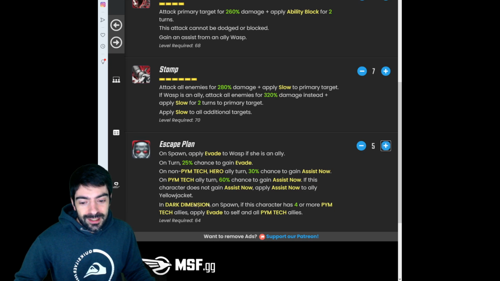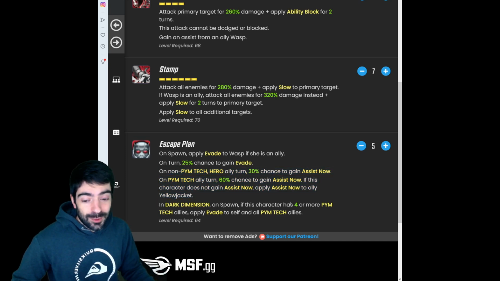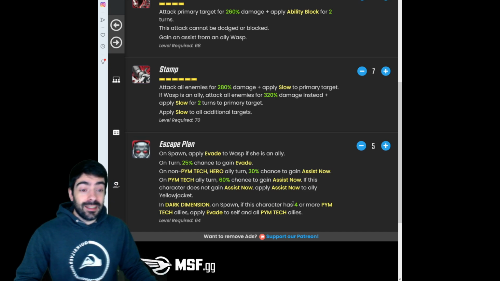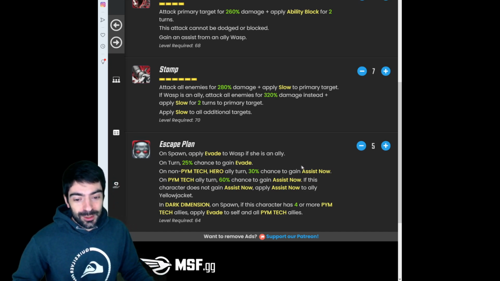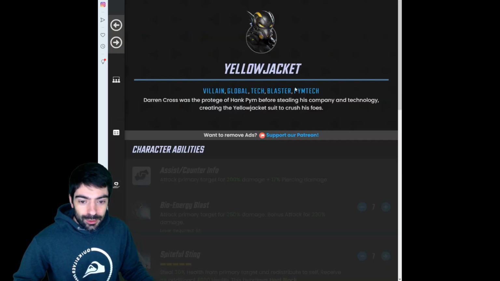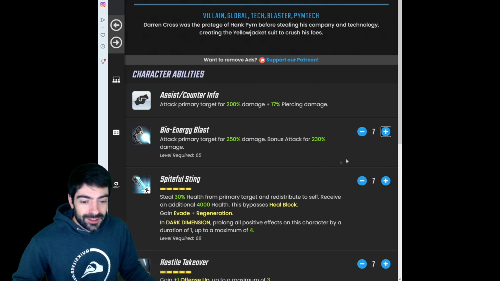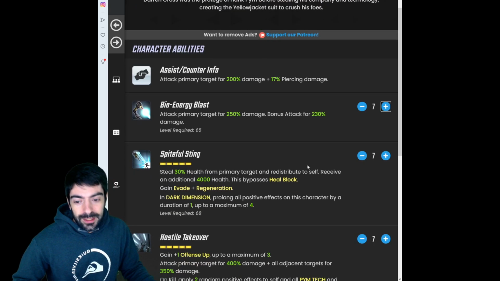So this is a garbage T4, it's very misleading, this first part of the assist. And then the second one, it only works if you have the entire team on Dark Dimension. And I definitely don't suggest using the entire PIMTech team on Dark Dimension. So let's move to the next character, Yellow Jacket. And the Yellow Jacket on his basic does single target damage, increases damage a little bit with the T4. In my opinion, this is garbage, 1 star, 0 stars.